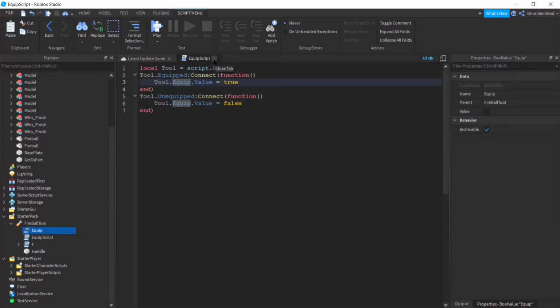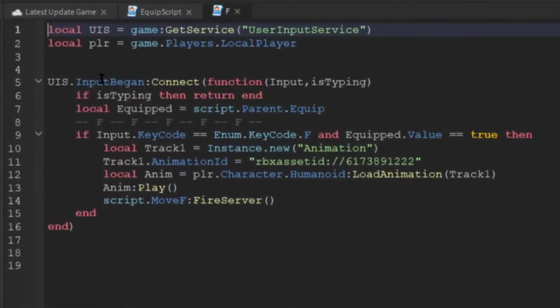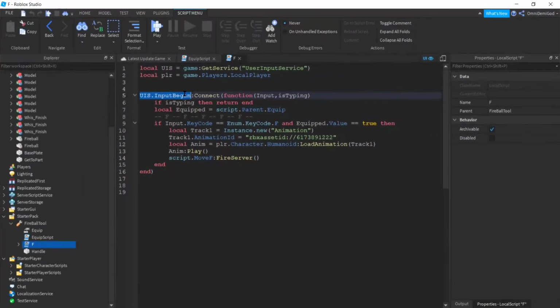The reason this is important later on is for this right here, the F. So this is UserInputService, meaning whenever you click on something, something's going to happen. Alright, so this is just basically saying when you click on it, this part is what you click, and this is if you're typing.